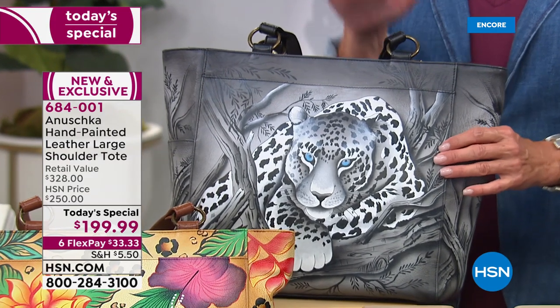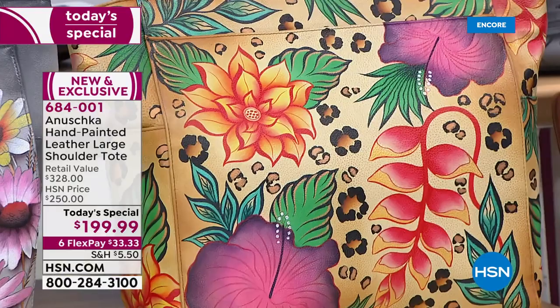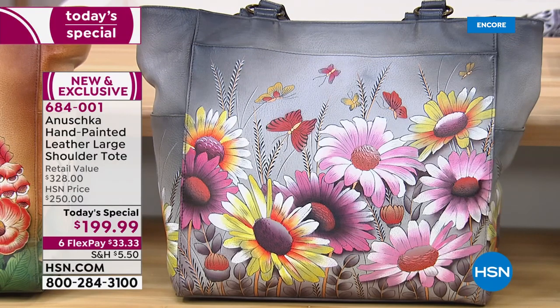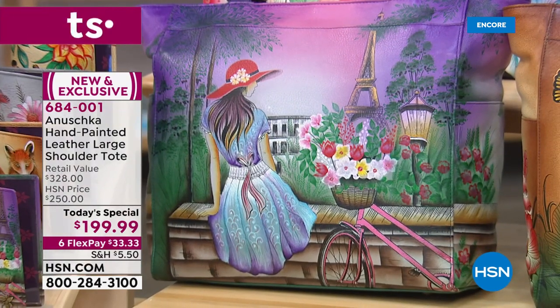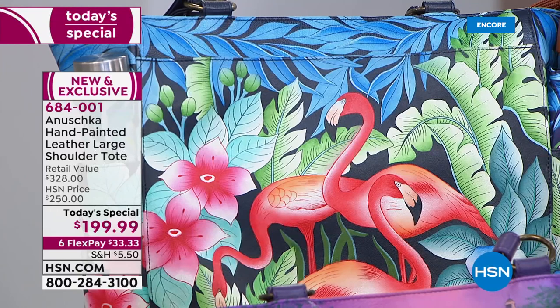Here are your choices. Number one — sold out in July in this design — it's called African Leopard. Today once again it is outselling everything else, it is the most popular at this point. Below that is the Tropics with that tan background. Right beside that is Wild Meadow with incredible grays and pops of color — the second most popular tonight. Then Curious Foxes, Paris Sunrise with two very different stories, and finally Flamingo Fever. If you love lilies, color, beautiful prints, and want to feel like you're in the Caribbean or Florida, that is your story.